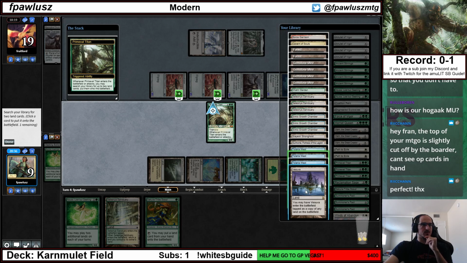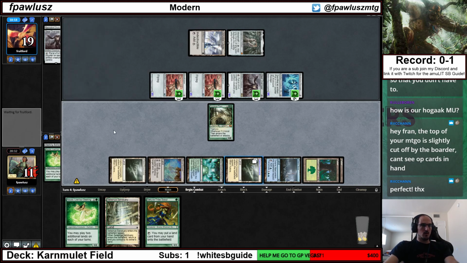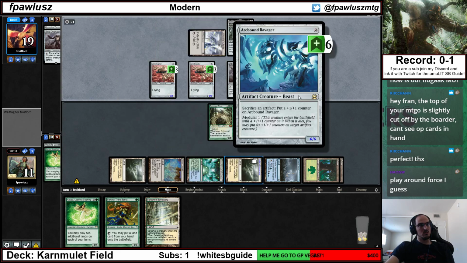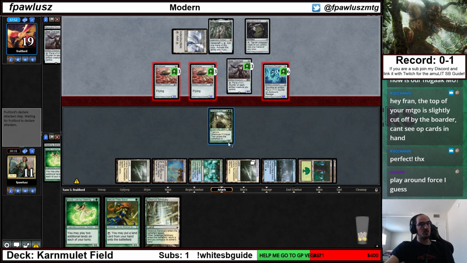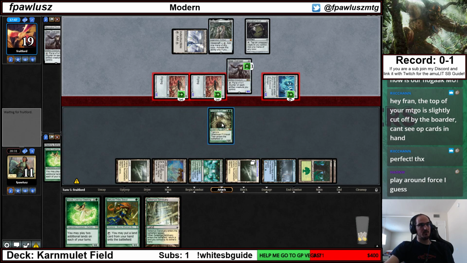I played my land already, so there's not much use in me trying to do anything. I mean, nothing that I do is relevant. Play around Force, I guess. It kind of makes sense to do that. But I guess I could have drawn the Winds of Abandon right there. That would have been sick. Except that I wouldn't have been able to overload it, so never mind.